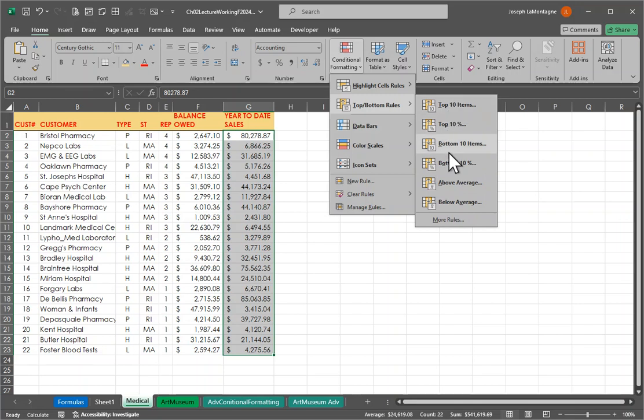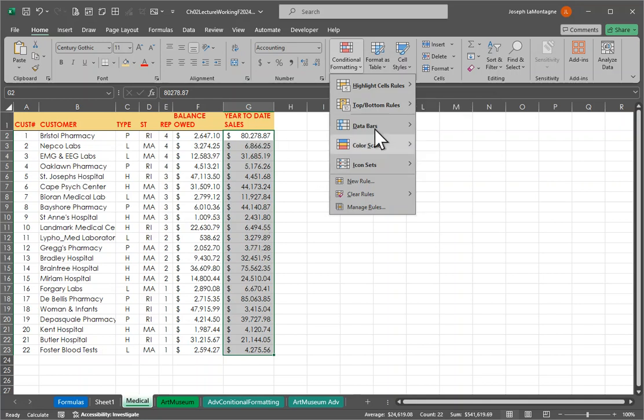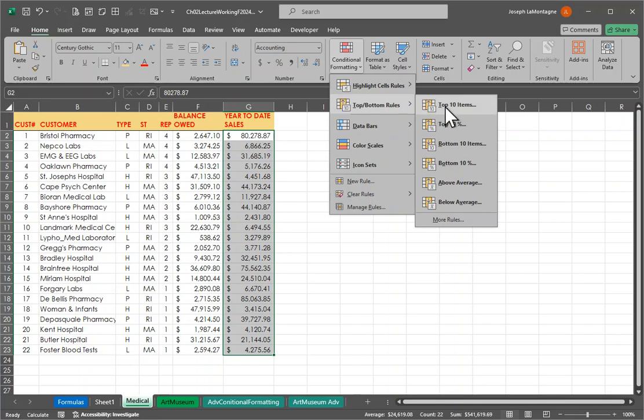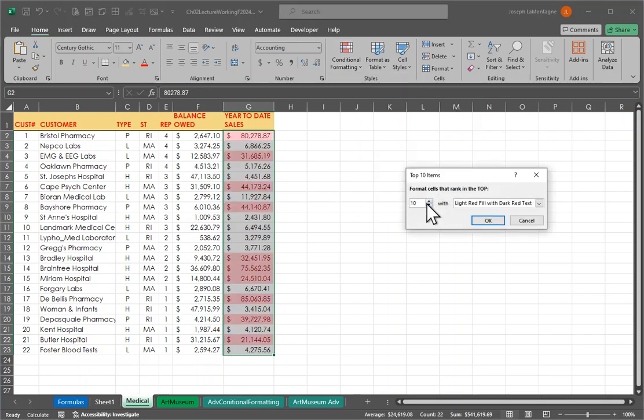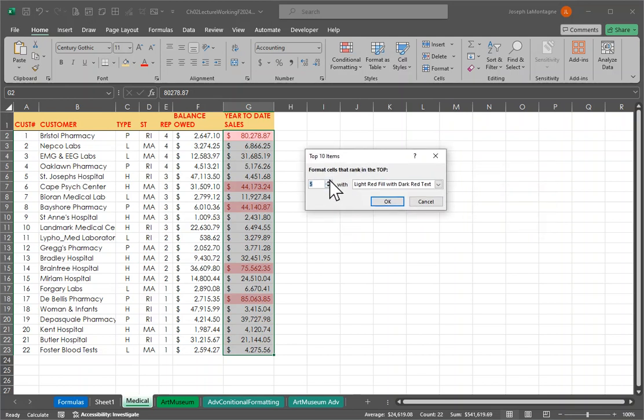Now they start out with the top and bottom 10 items, 10%. Once you're in there, you can change it. Let's say I only want to do the top 5. So we're going to highlight these, and let's do the top, let's say 10 items, and we're going to change this just to 5. And you'll notice the little preview there is as I change these, as I start increasing numbers, you'll see that you get more highlighted. And if I go down and change that to 5, I just want to have the top 5.